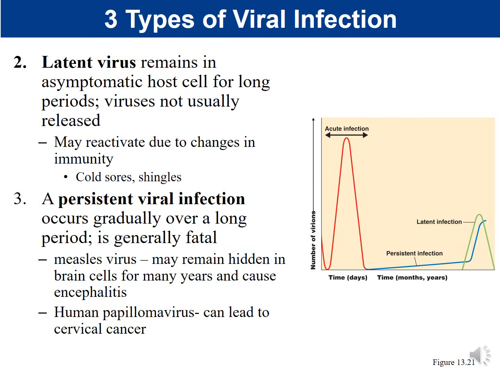And so some examples of this, cold sores, which are caused by the herpes virus. If you know anybody who has cold sores, the herpes virus can remain in the host cell throughout the life of the individual. And if the immune system is immunocompromised, for example, like in AIDS, the herpes virus might be reactivated and the infection could potentially be fatal.